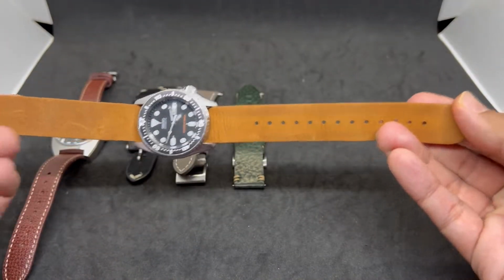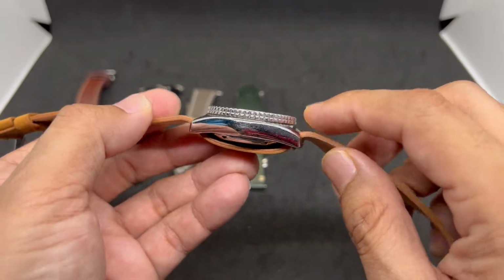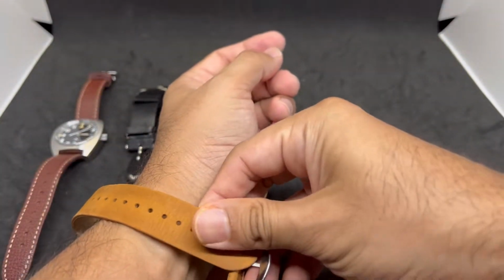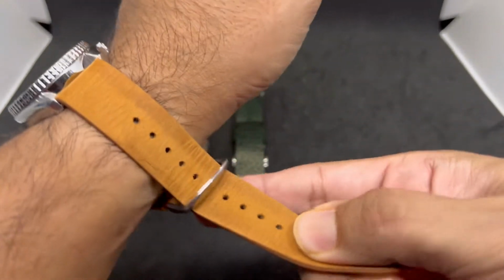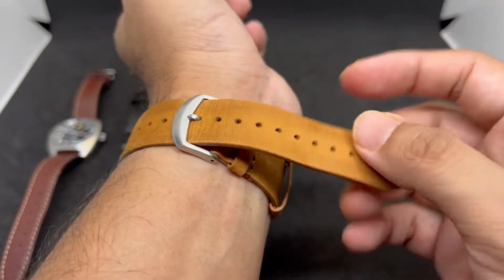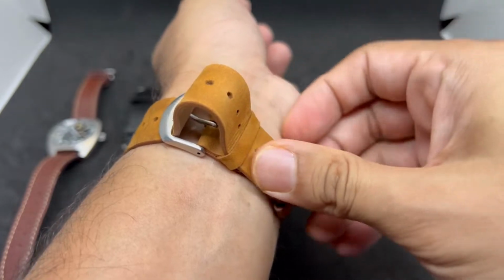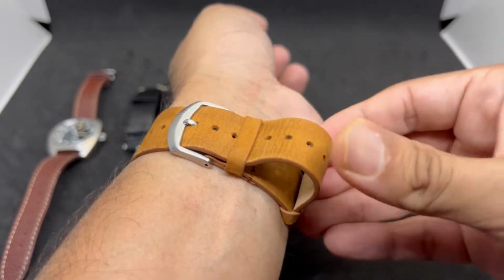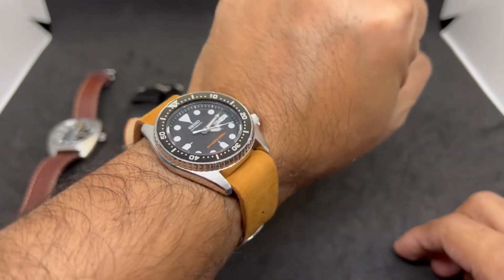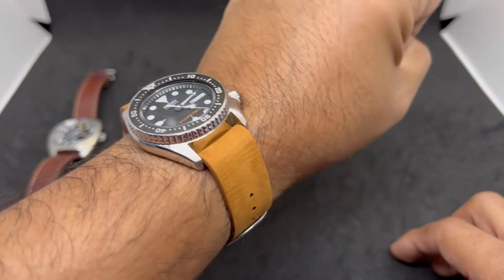Because the length is quite long, and because it is a single pass strap, of course it's quite thick at 12 millimeters, but because it is single pass, it won't really add that much thickness to the watch. And let's see how it looks on my 6.75 inch wrist. You can see there are tons of straps available here. So people with up to maybe 8 or even 8.5 inch wrists can still use this particular strap, no problems whatsoever. I just love how this feels on the wrist, and I think a single pass leather strap would look great on the Seiko SKX013, right?